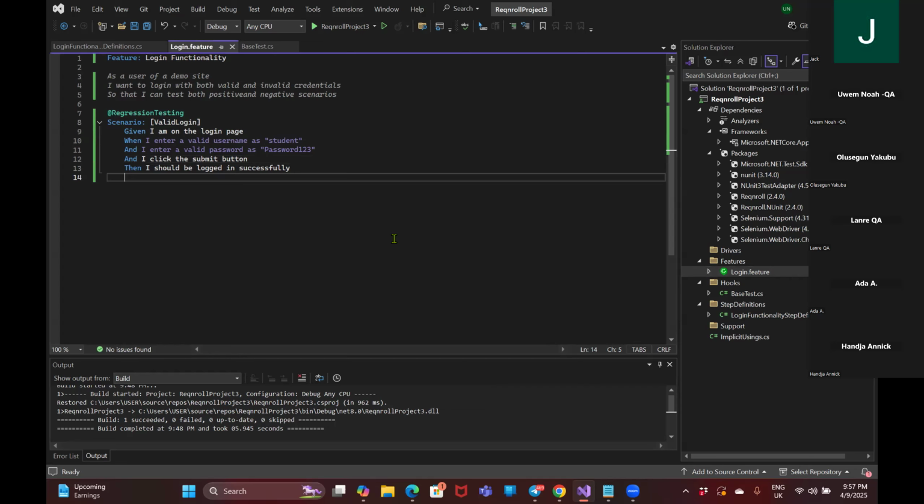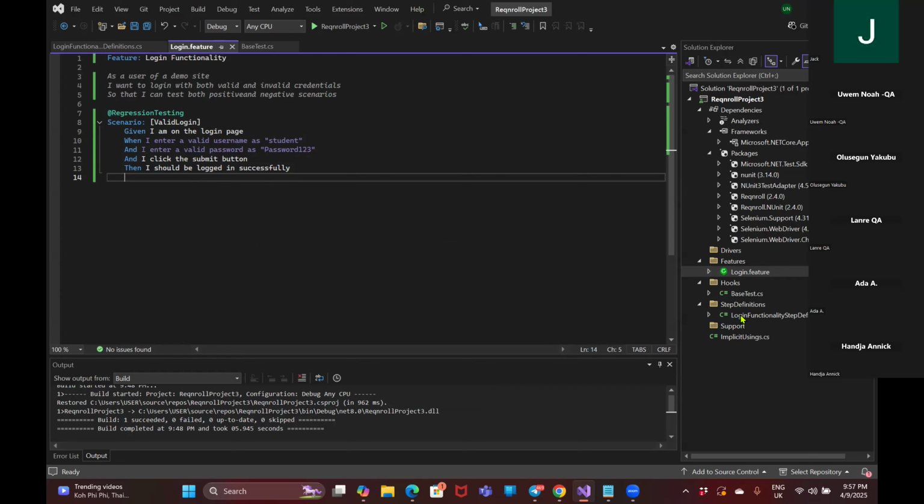Now that we've generated our step definition, I know somebody is going to ask me a question: why is it that everything is not white, that we still have an issue with lines 10 and 11? If you look at lines 10 and 11, those sentences almost look the same. I remember I said that when, that and is the same thing as when, then a valid. So let's go back to our step definition anyway.